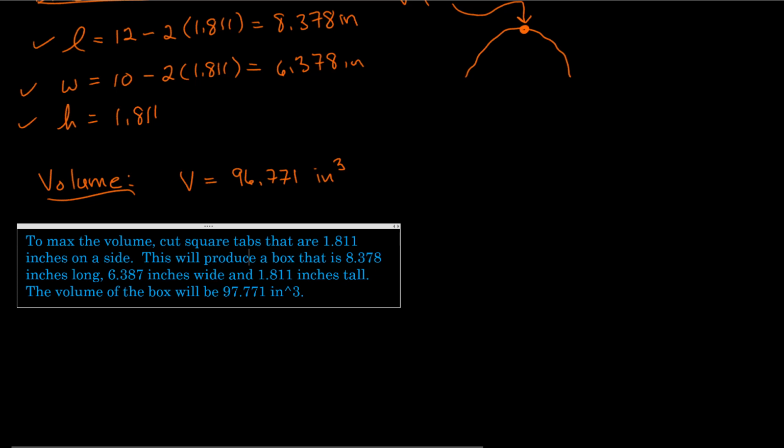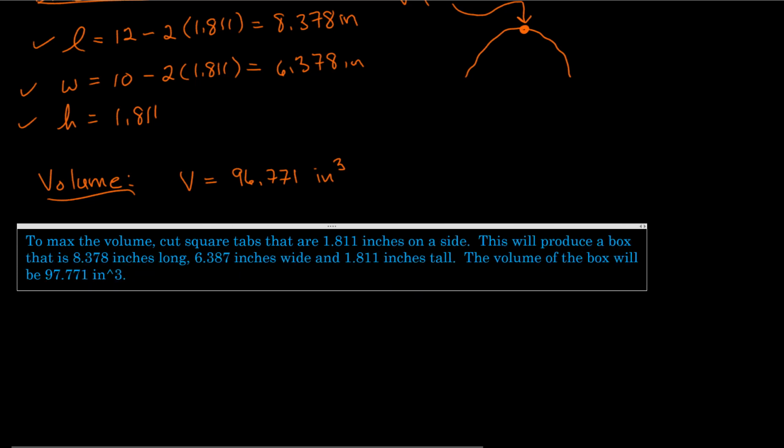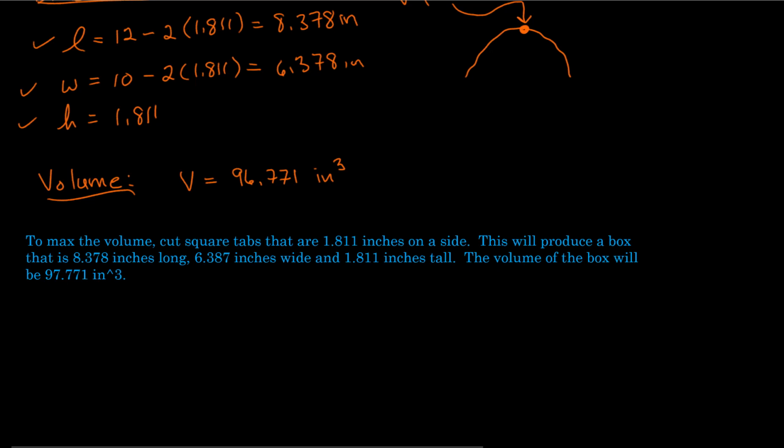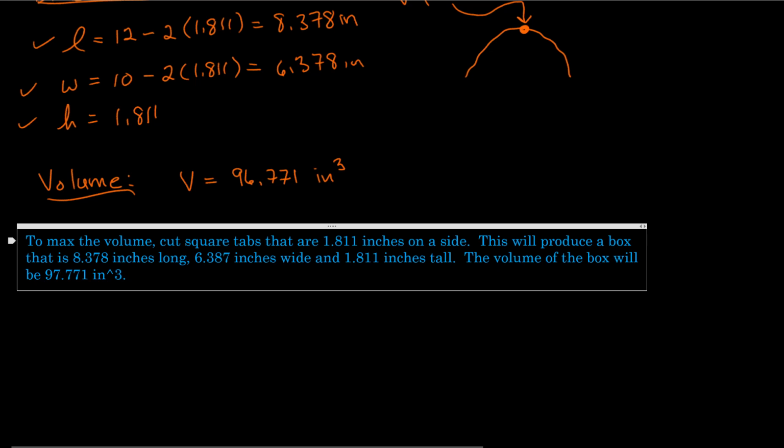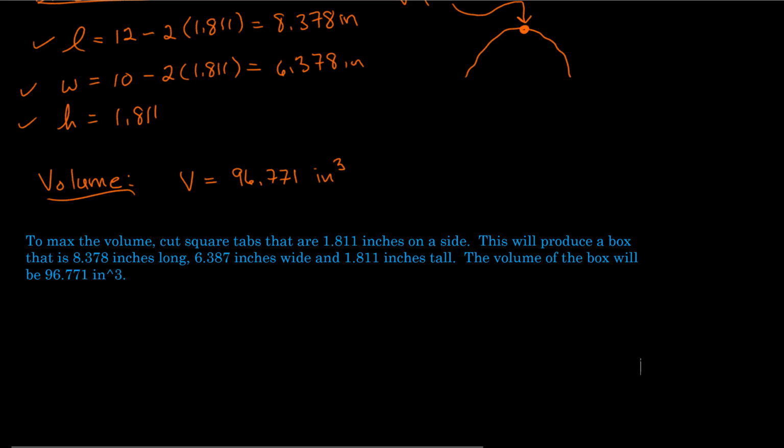Now, realistically, if you think about this answer that's written out here, I know it takes a little more work, but when you come back to either your supervisor or your client, if they've hired you to figure this out, you want to be able to say more than just 1.811, and I think you can see that an answer like this really works. And actually, I need to fix the volume on the box. It should be 96. There. I wasn't hired for my typing. Okay, 96.771 cubic inches. This is the first of a number of different problem types we're going to be doing. I hope this is useful.